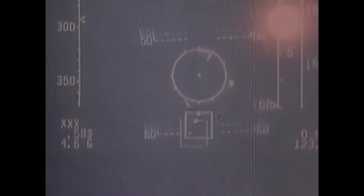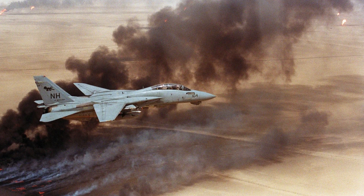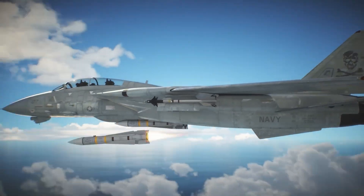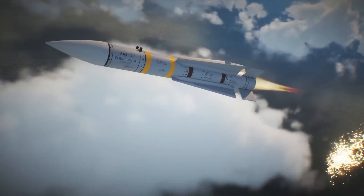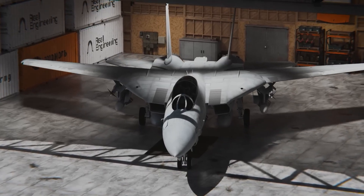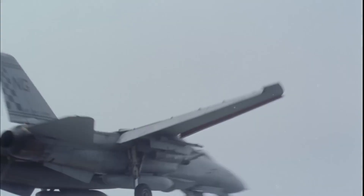The F-14's role in real-world combat further solidified its reputation. During the Gulf War, the F-14 successfully performed a variety of missions, including air superiority, bombing runs, and long-range missile strikes. The aircraft's Phoenix missile system was particularly instrumental in these operations, offering unmatched range and precision for engaging hostile targets. The Tomcat's portrayal in Top Gun and its real-world combat success made it synonymous with American air superiority. Even after retirement, the F-14 continues to hold a special place in aviation culture, frequently appearing at airshows and in museums, ensuring that its legacy remains intact for future generations.